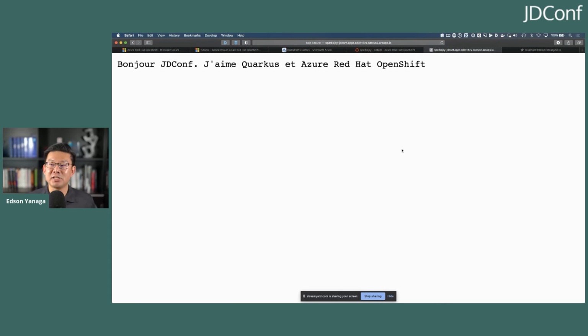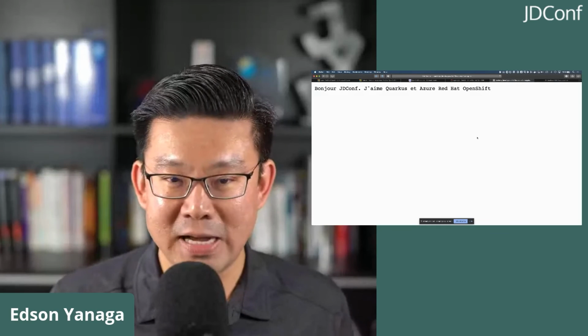And this is where the magic is happening. The Quarkus application running on Kubernetes detected that there was a change. They are connected through a tunnel. It asked my local development machine, do you have any changes? Yes, we do. So we compiled the changes and sent them over the network to my Kubernetes cluster, and I was able to update my application dynamically. How cool is that? I think it can't get much better than that.